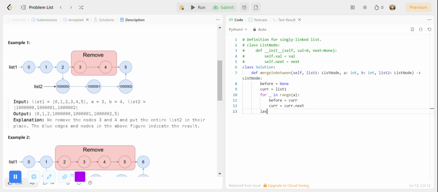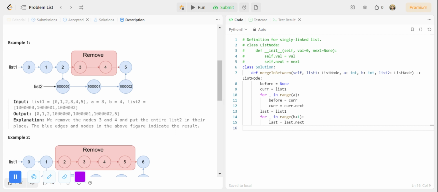So let's call it last. Last starts from list one, and we iterate all the way to b's position plus one. So last is just last.next.